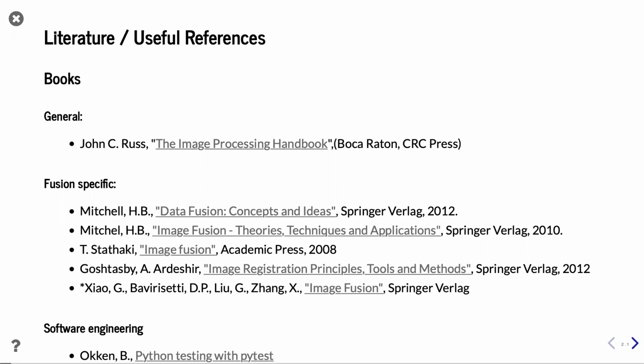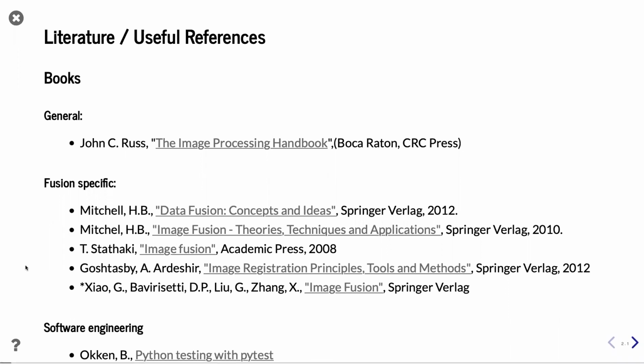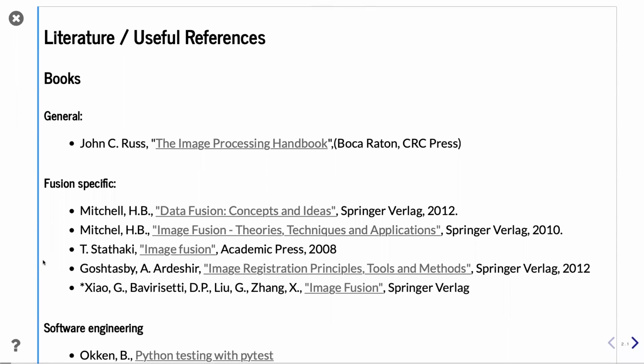There are two things that don't show up completely. One is about unit testing in Python. And the thing that you don't see on this screen is a paper I wrote together with some colleagues in a big software project.